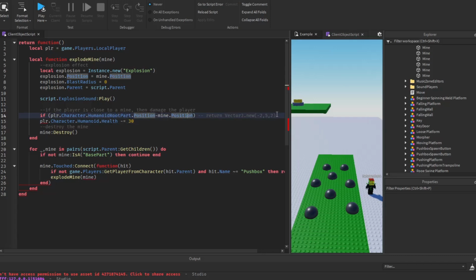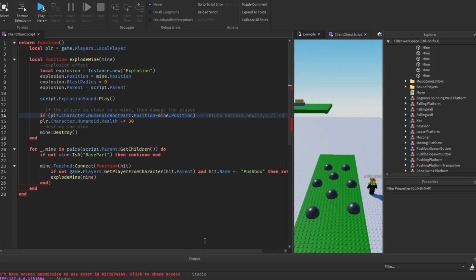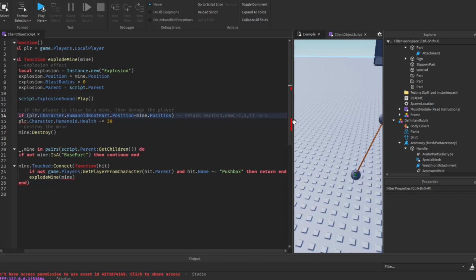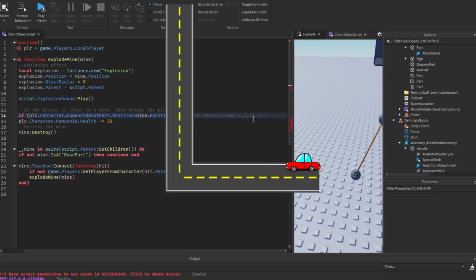And what's nice about vectors is we can actually convert this into a magnitude. Now I don't actually know what the magnitude of this vector is, but we're just going to pretend it's something like 5. That's basically how far the line would go if this vector was a single line. Magnitude is a little bit difficult to describe, but one way to think of it is that a vector is like directions in a car.